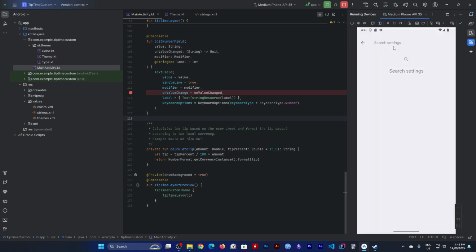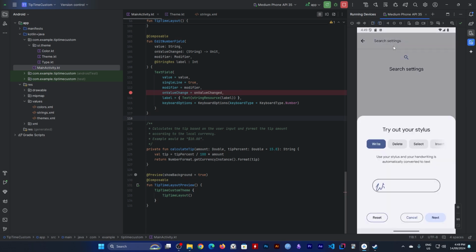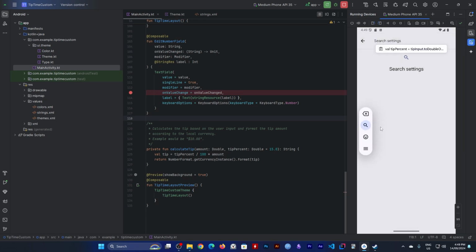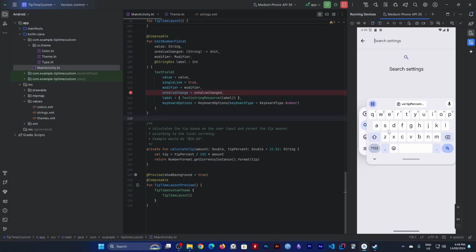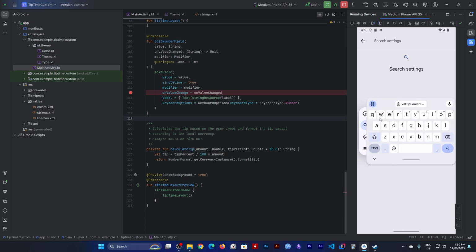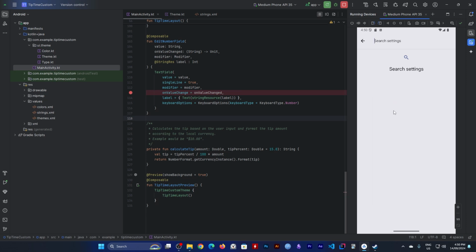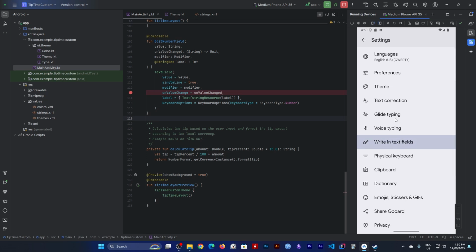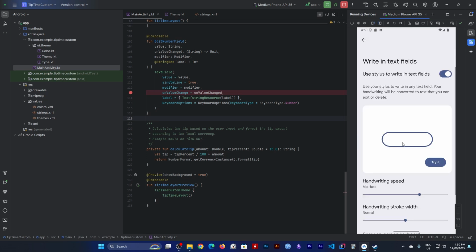Let's search for keyboard. We can go to the settings and preferences, write in text fields.